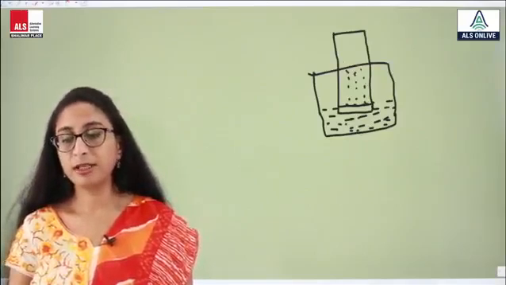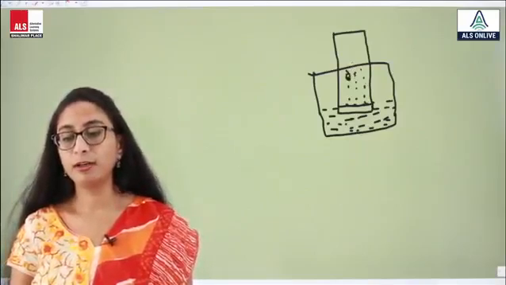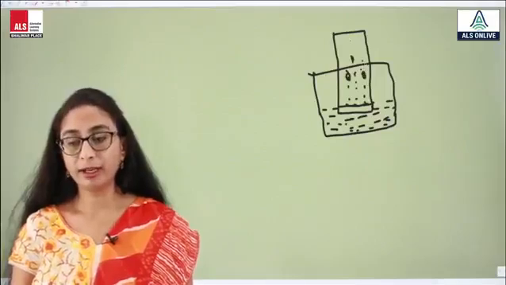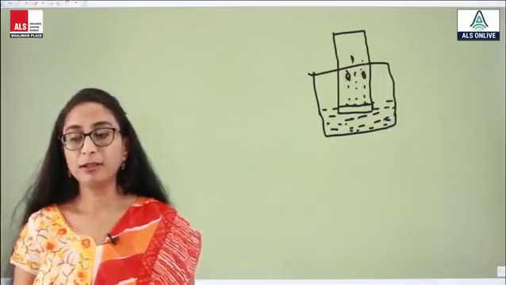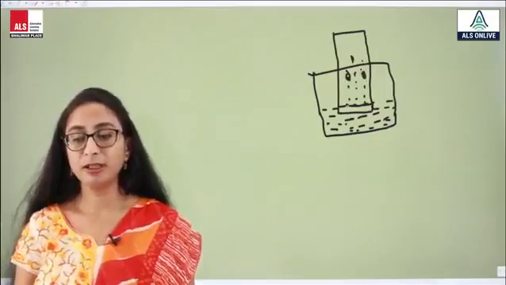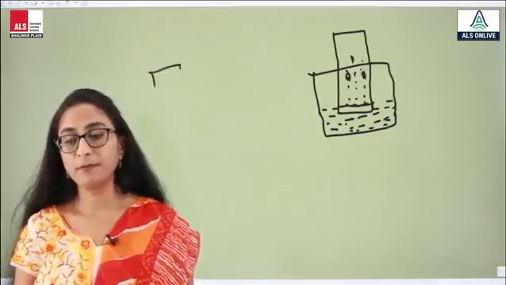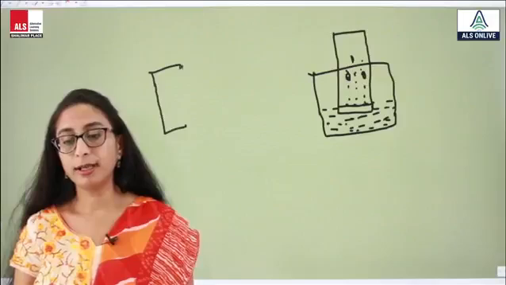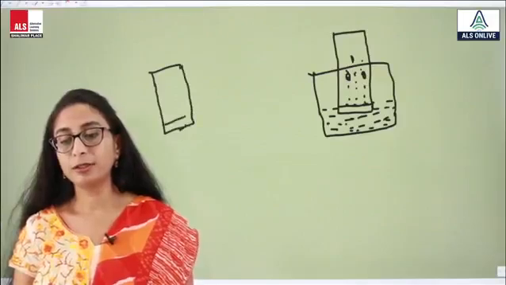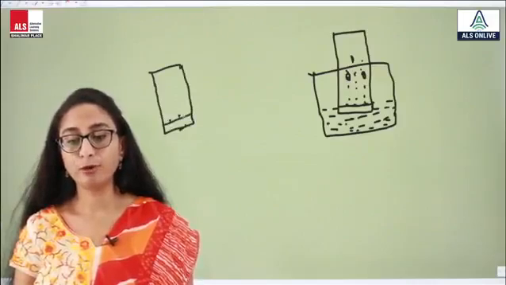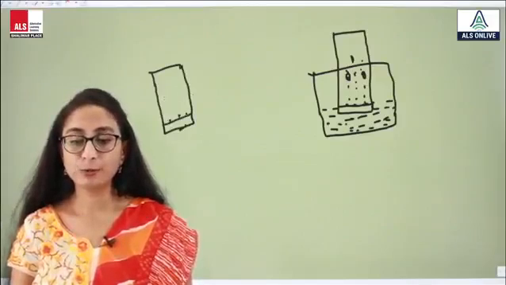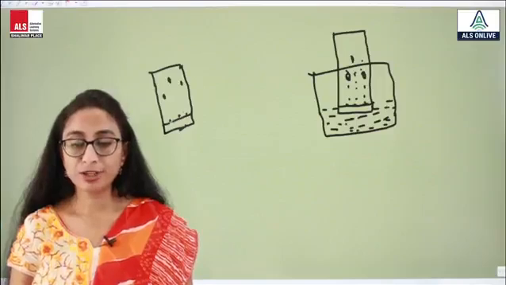And after some time they will move in different places. So then we will take out this paper and we will measure the distance, that is from here. Say when we take out the paper, chromatography paper, it will be like this. So this will be the starting point where you have loaded your samples. Say this sample has moved till here, the other one has moved till here, the other one has moved till here. So we will measure this distance.